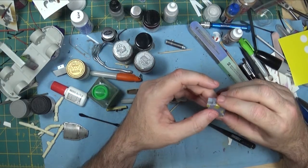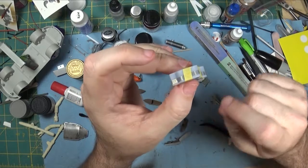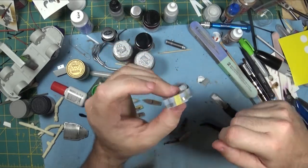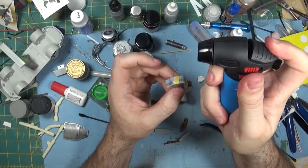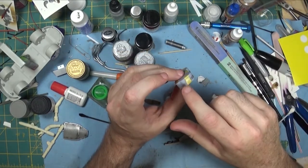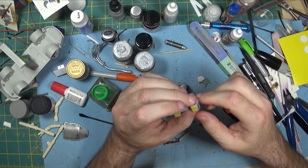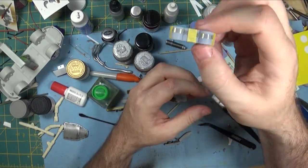What I should have done as well, actually, is go over the brass before you cut it off the piece, or even after, before you bend it, with heat, a torch, something like that. It takes the springiness out. So next time I go to bend a piece, I'll try that. I think they call it annealing, I believe. But anyways, yeah, quite happy with that.